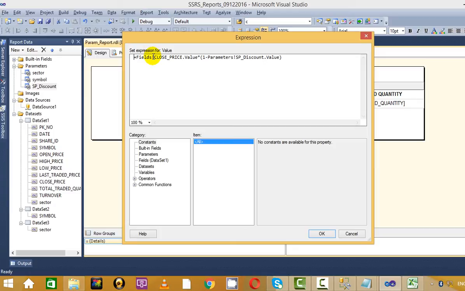Like if it is trading at 1000 rupees, the employee will get like 10 rupees discount out of it. Just a 1% discount, employees will get 1 or 2% max. So those discounts are eligible at EPS. So for the employee discount here, we'll check what the close price of today is, into 1 minus discount. So what is the actual price?